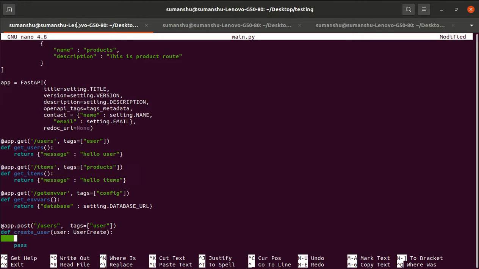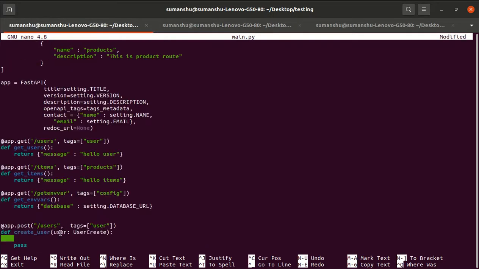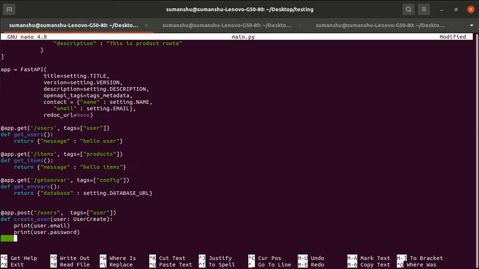The next step is, okay, the user has passed the data, like email and the password, and we have accepted the data. So let's print user.email and user.password, to check whether we are getting the data or not, right?